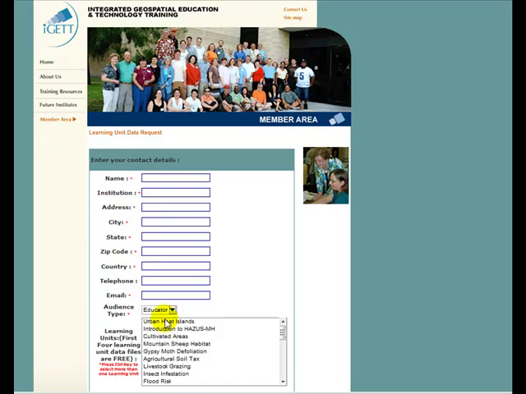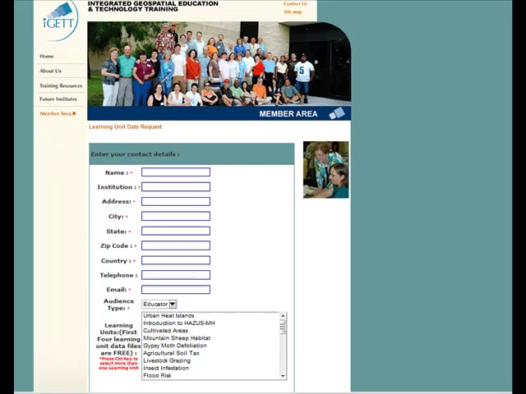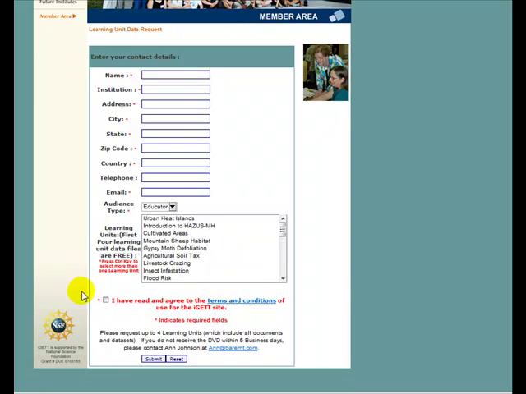Down below, you can highlight and pick 4 different learning units. Be sure and then scroll on down and say you have read the terms and conditions, and then click the submit button. An email will be automatically sent to me with your contact information and your mailing information, and I will create a DVD with those 4 learning units. May get more than 4 on one DVD, so just depending on which of the 4 you get, you may actually acquire more learning units in this way.